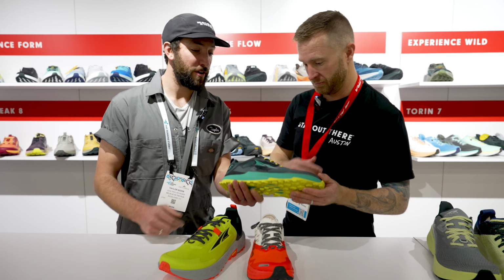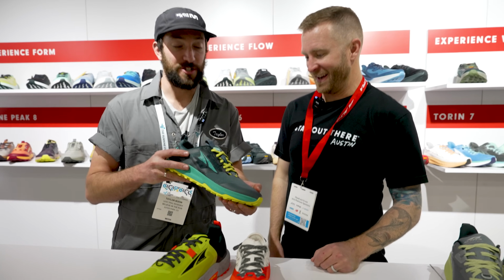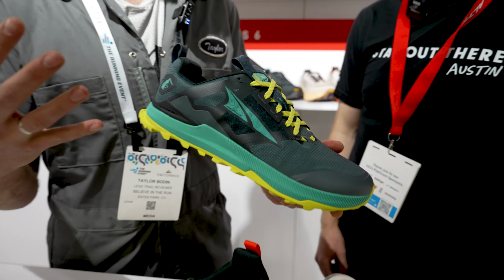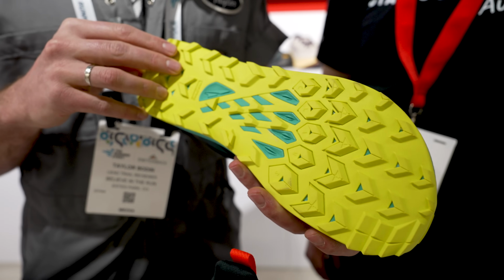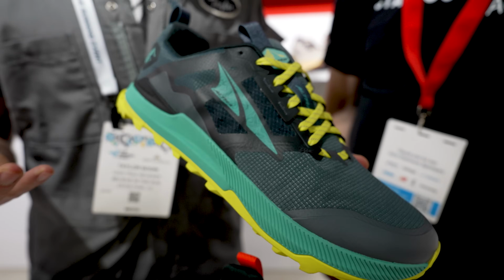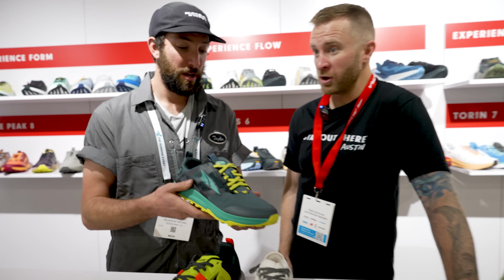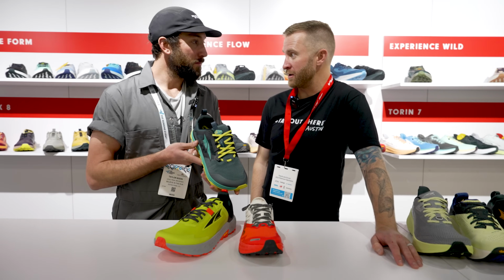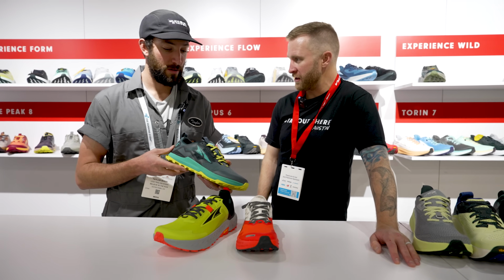Sweet. If you go to a trail race, for those that aren't familiar with Altra, this is a shoe that you'll see on so many people's feet. There's a couple shoes in the market that you'll see, and this is one of them. It's a fan favorite. It doesn't change a lot from year to year, and I think that's what people love. Yeah, and it just works. And it's a number one shoe for through hiking as well, on anything from the AT to the PCT. Absolutely. It's just a great do-everything trail shoe.